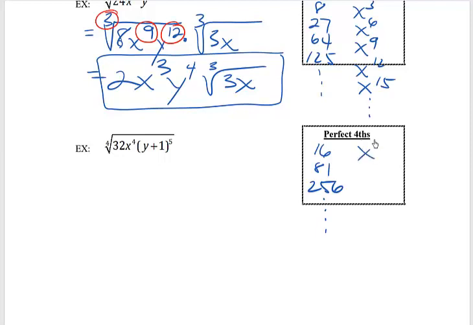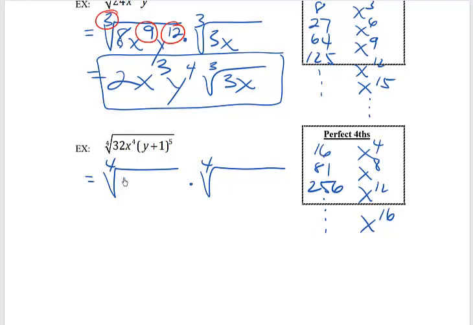The pattern for the variables we've already figured out. These guys are going to count by fours now. This is the sort of thing that on a quiz or a test you could always start by jotting down whichever of these lists kind of on the side of your paper, whichever one you thought you needed real quick, just so that you'd have it there to look at during the quiz or test. Okay, now that we've got the list, let's break down our radical here into the good radical and the bad radical. Remember, these guys are fourth roots now.